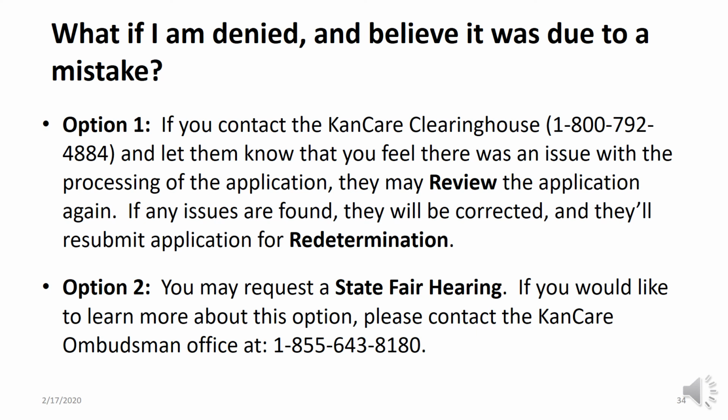Option one, if you contact the clearinghouse and let them know that you feel there was an issue with the processing of the application and ask them to review that specific issue, they may review the application again. If any issues are found, they will be corrected and they will resubmit the application for redetermination. Option two is you could request a state fair hearing. If you would like to learn more about this option, please contact our office, the KanCare Ombudsman Office, at 1-855-643-8180.